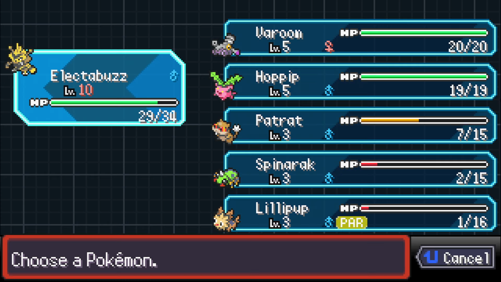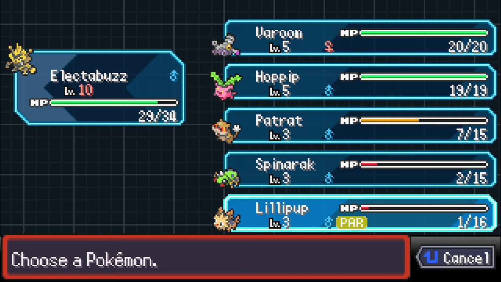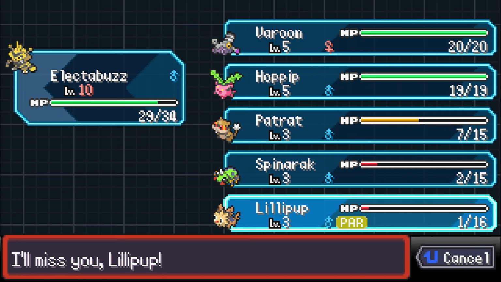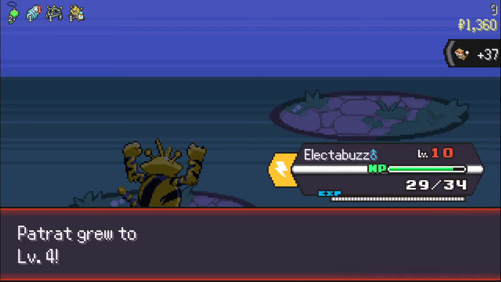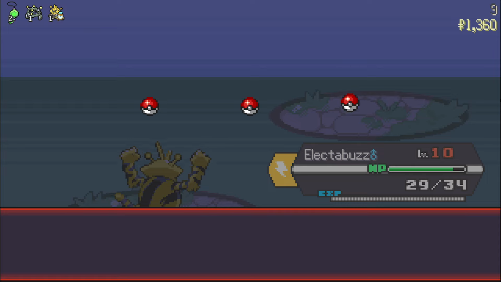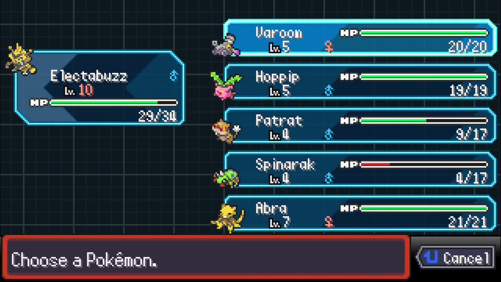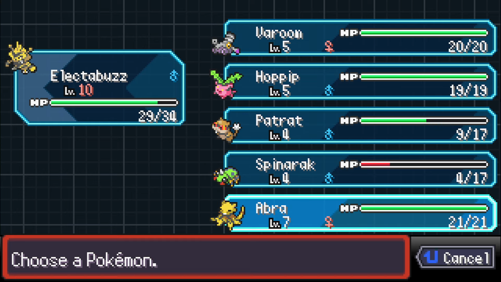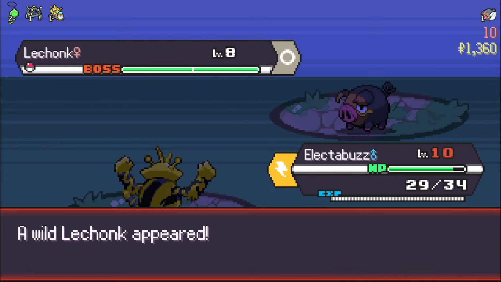It seems like you just kind of sit them in your party and one day maybe they'll be useful. It's really that kind of mon. I'm gonna get rid of Lillipup. Maybe we can evolve them into Kadabra and then we'll have a useful party member. We'll see. We'll see how it goes. Another rare candy. We could probably use that on Varum, or we could use that on Abra. I don't remember what level Abra evolves into Kadabra, but the sooner this thing starts being able to attack, the better. So let's go that line.